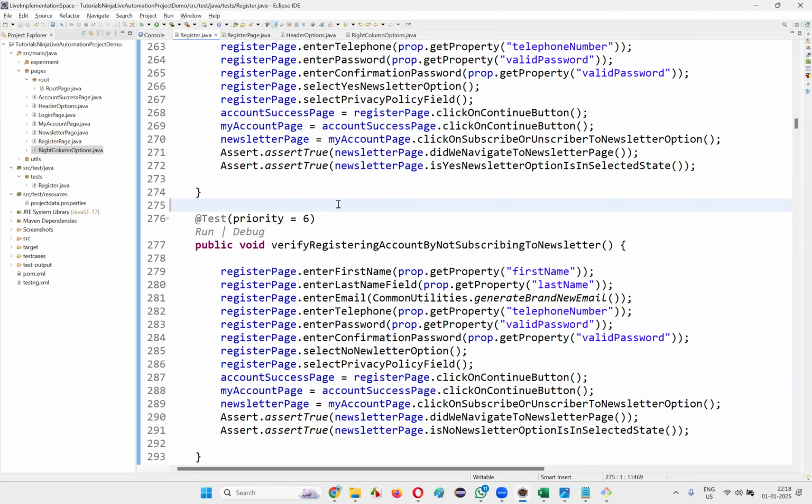In several classes, we may need to click on the right column options and all. We can create a concrete method and just put it in the abstract class, and you don't have to override the methods. Abstract classes are not a complete override; a partial implementation will be there. But I'm just thinking, what is the use of creating abstract classes still? Can I directly create a page class, a parent class? I'm wondering where exactly that abstract class template will be useful. Why we have to make it a template is something I have a question about.